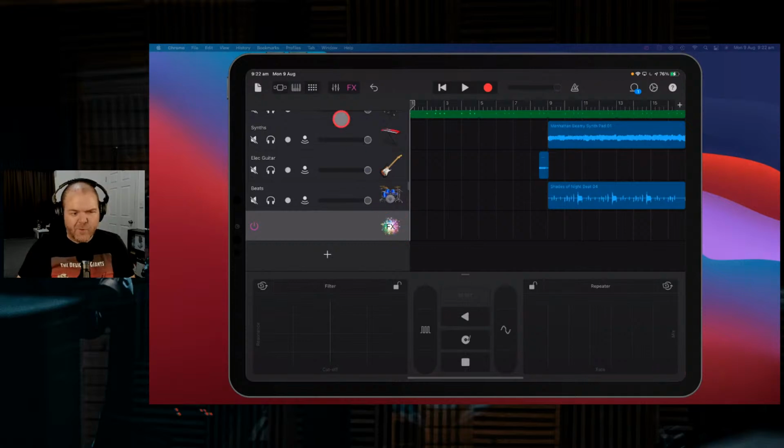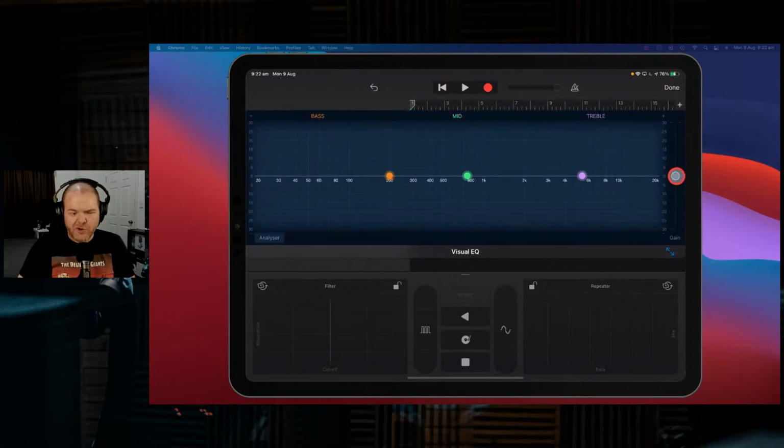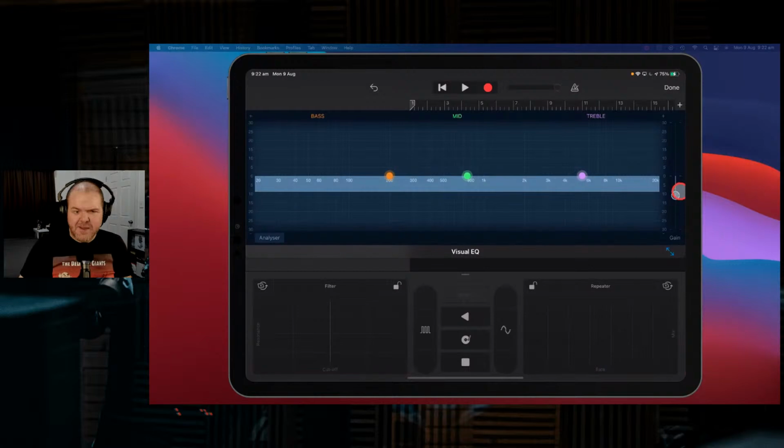But then, if we go to our plugins and EQ here, we can actually use this visual EQ to reduce our volume. So let's say you've mixed this, you're happy with it overall, but you wanted to be able to master it. And every time you export it, you get that sausage, that brick wall at the top that you don't want. Well, let's bring this down, say 10 dB.